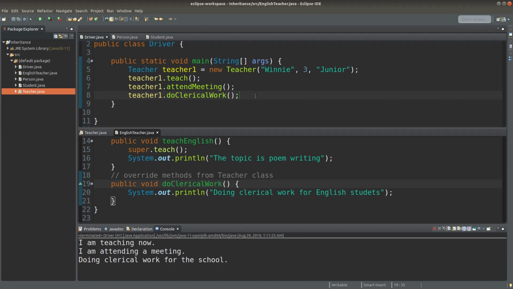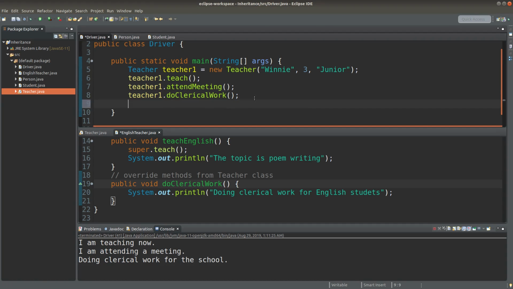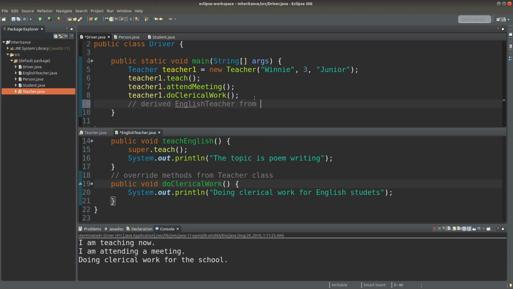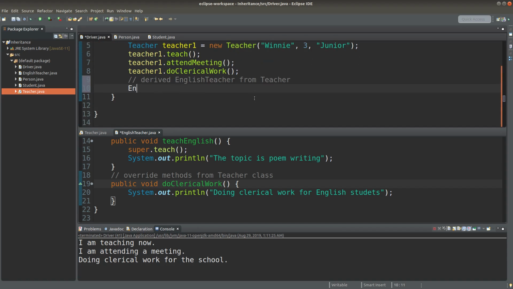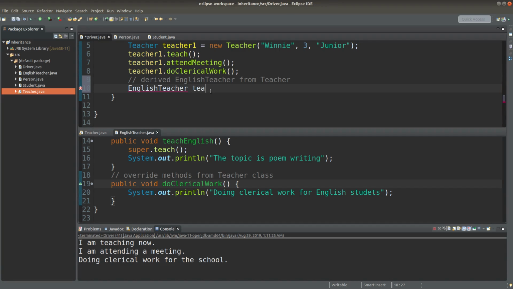Okay, I can go back to the driver class and create an English teacher object. So now I create an English teacher object. The reference variable is called teacher2.